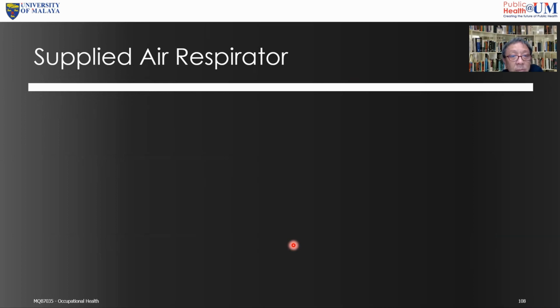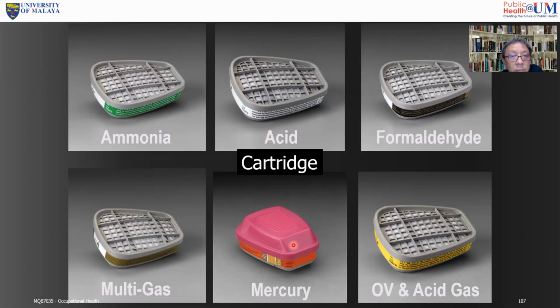And doctor, what is the lifespan of the normal disposable face mask that we are using right now? Basically, it depends. Let's say you're using it for biological hazards, correct? Then the lifespan is basically until you cannot breathe.